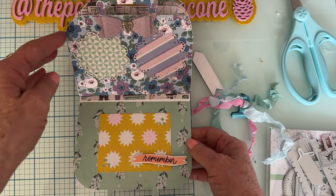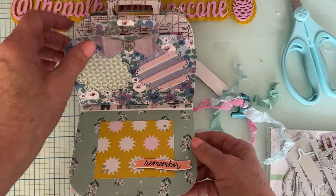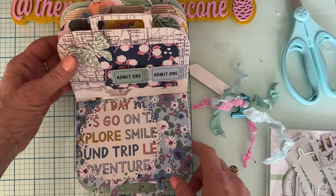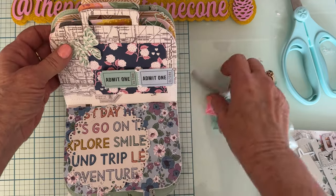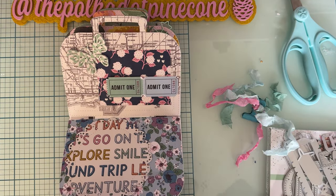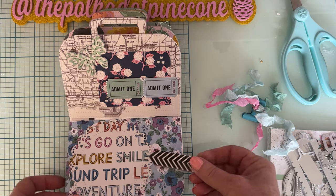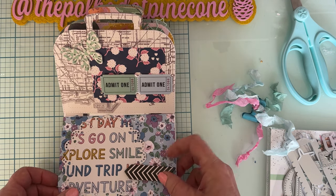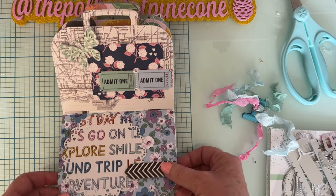So I used that there, just a bow I had in my stash. Here's the big doily. I just put that on right there. Oh, my little piece came off. Dang it, I'll have to glue that back on. Anyway, this was right here. So that's how that looked.